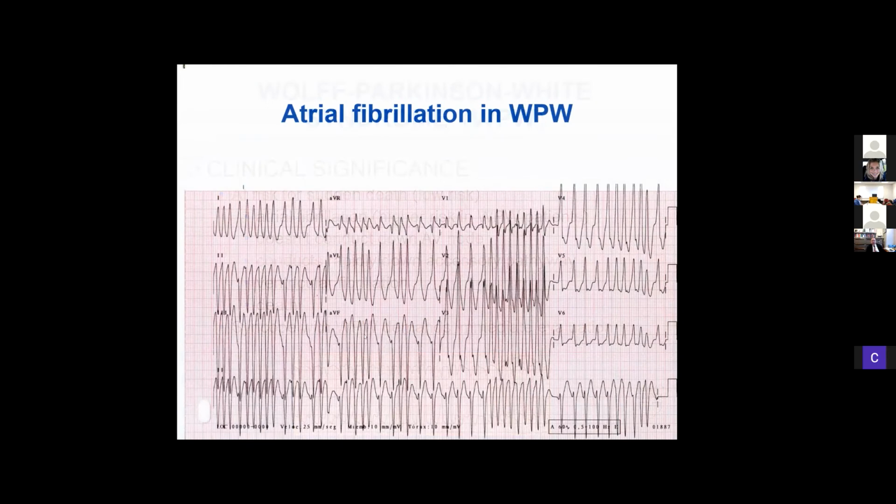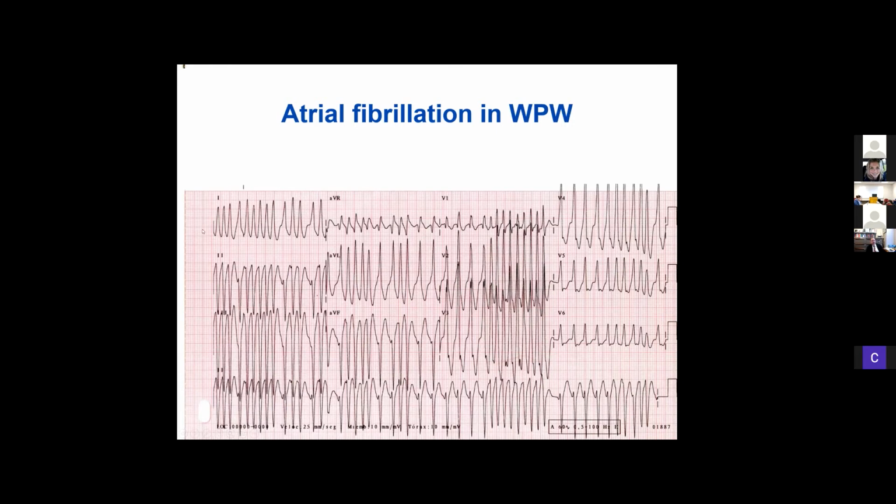And this is an ECG that I show because the boards, everyone else likes to show this because there's very few things that will give you this. So if you see an irregular, wide complex rhythm where all the QRSs look the same, it is most likely to be atrial fibrillation and Wolff-Parkinson-White. And we know the more rapid it conducts to the ventricle, for example, here it's very rapidly conducting to the ventricle, the higher risk for sudden death.